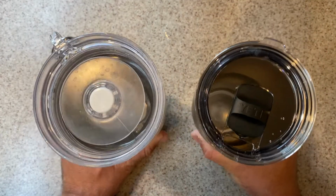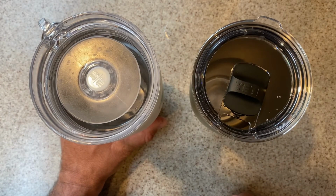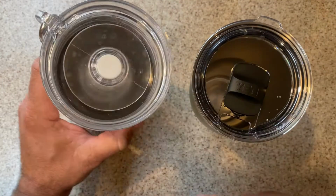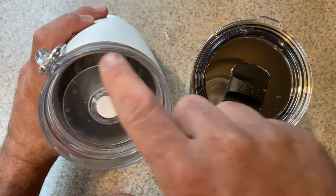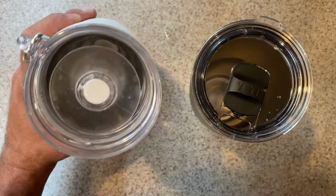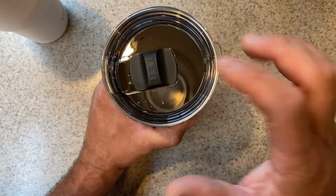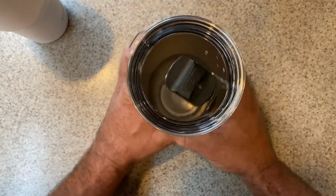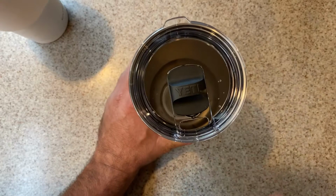Another thing to talk about when we're talking about our lids is the Extremus cup. You can drink from anywhere around the cup. You click this open, and it'll actually allow water to fill up in this valley, and no matter where you tilt it, it's gonna come out of this area. So you have pretty much 360 degrees of drinking ability, where with the Yeti, you can only drink from this one side. So if you pick it up like this and go up, you gotta rotate it to where you can get a drink from the one side. So you don't have that option.